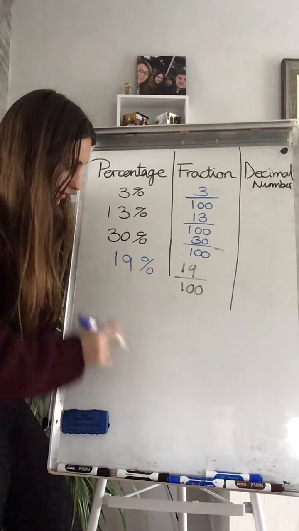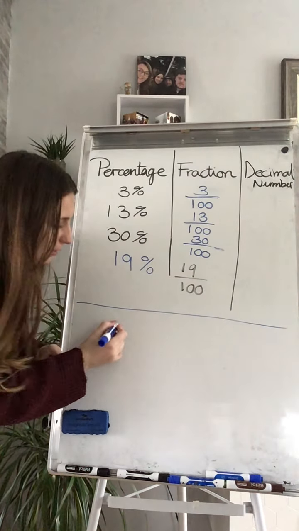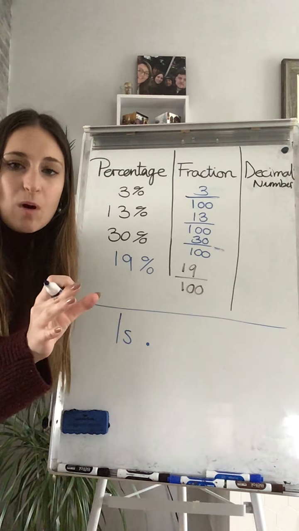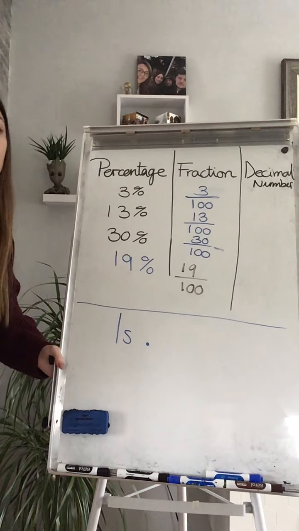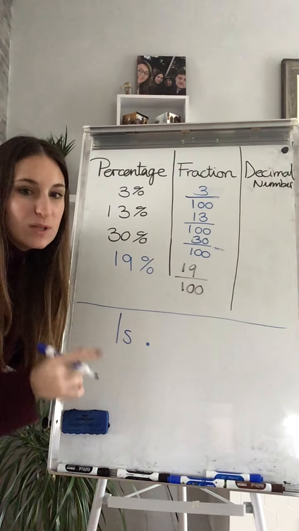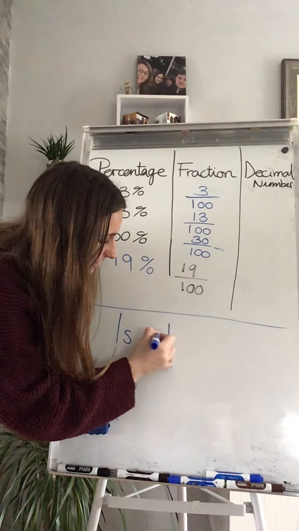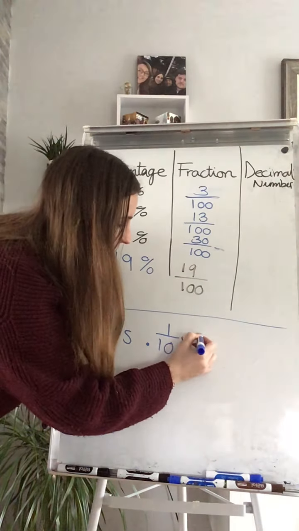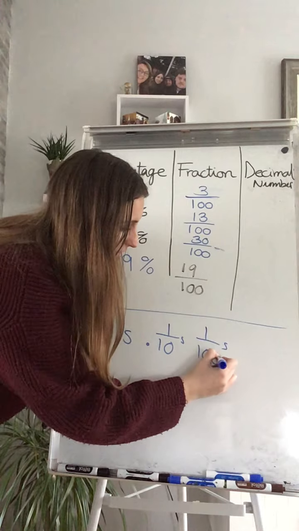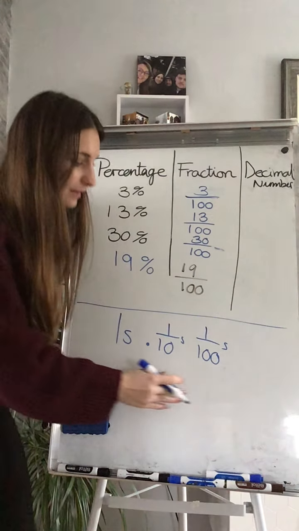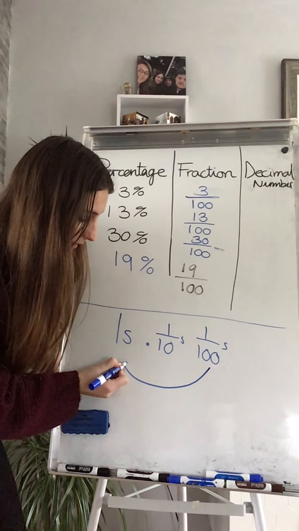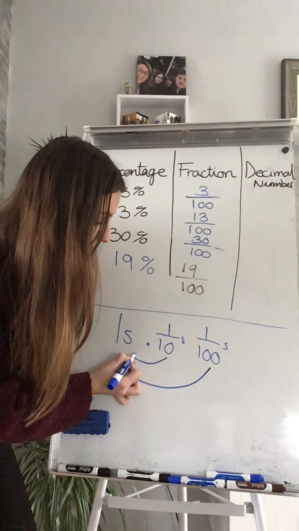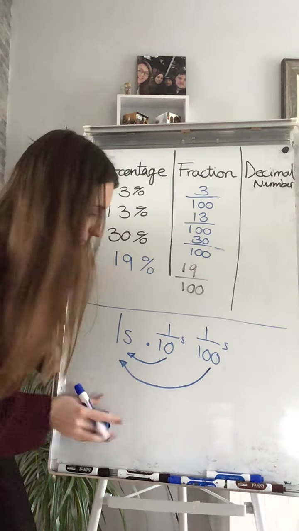Let's first do my nice chart, and I have my value of my ones. Then after your ones, if you zoom in on your ones, what other value have you got smaller than ones? I'm going to give you a clue. It's 10 times smaller. Well done, my tenths. And even 10 times smaller than my tenths. Well done, my hundredths. Okay, so I know that I need 100 hundredths to get 1. And I know that I need 10 tenths to get 1.